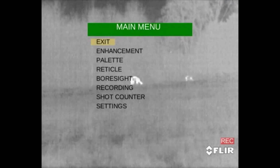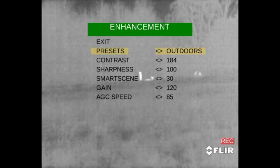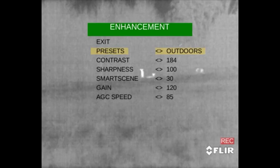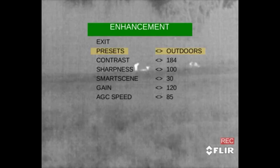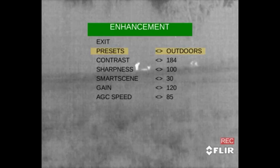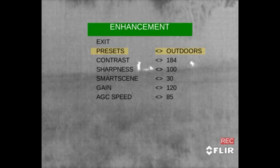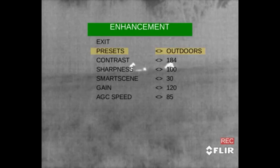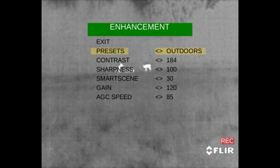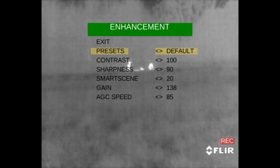So the main menu, just to go through here a little bit, the enhancements. There are some preset picture modes that you can choose from. This is outdoor, and really for the demoing of this scope, I didn't change any of the brightness or contrast. Usually I do whenever I'm using a scope, depending on the weather conditions, the temperature, as well as the humidity. But for the demoing, I just kept it on outdoors because to me that was what looked best outside under the conditions that I was hunting.